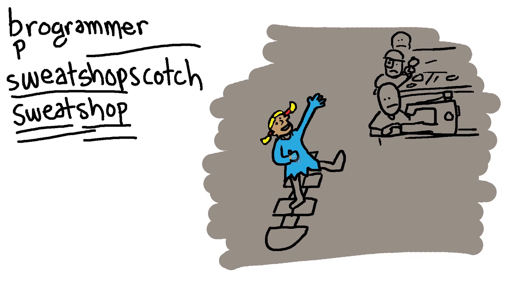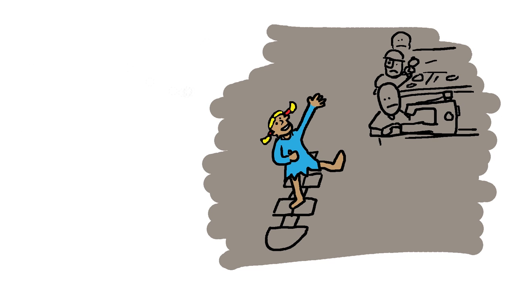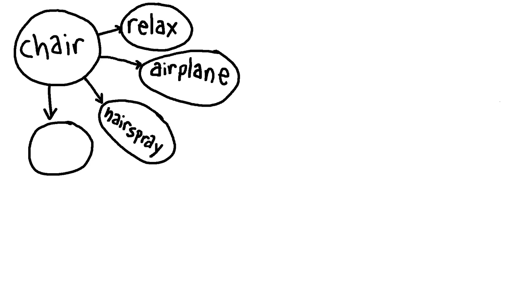So to do that, we want to think about this problem abstractly. So we're going to have a bunch of words. I'll draw a word as a circle, and the word in there is the word chair. And then all of the words that could come right after it in our huge portmanteau. So anything that starts with an R is going to be in there. Like we could have relax, airplane, hairspray, ire, I-R-E. So that could also lead to next relax, right? So we could have chair relax or chair ire and so on.